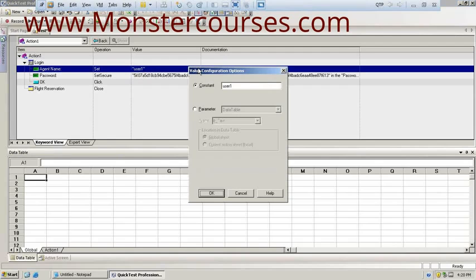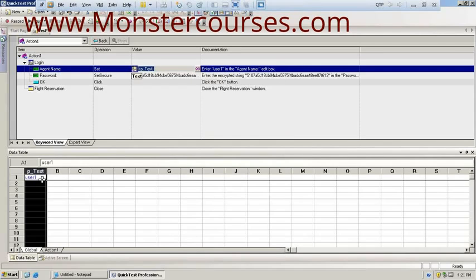So for that, we just have to select that value field. This is the constant value. Now I'm going to select the parameter to execute it with multiple values. Here we have got two sheets, global and action 1, which almost looks like an Excel sheet. Let's say I'm selecting the global sheet. Just select global, so this sheet will be highlighted. Click on OK.